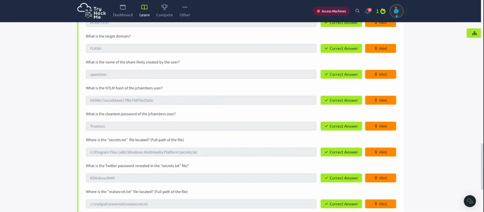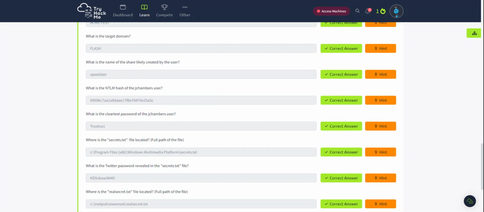Then for the J Chambers user, I went back to the Meterpreter session and just put ps. With the hint you saw that you had to migrate to a specific LSASS process, which was 760 on the attack box, so that's what I put. When I migrated to that one, I ran hashdump.